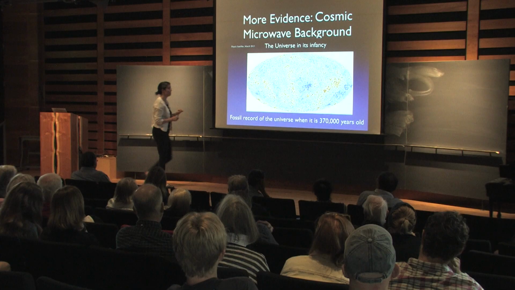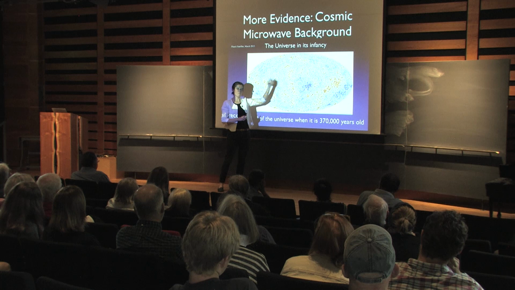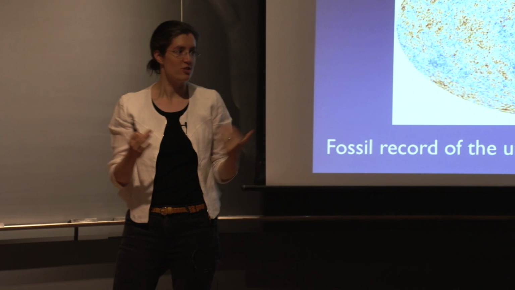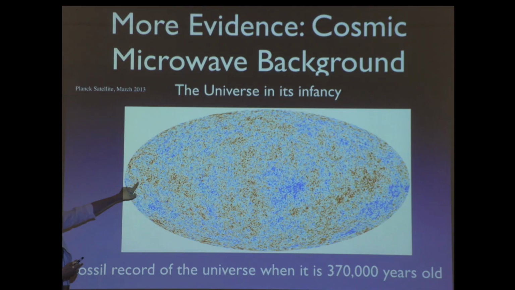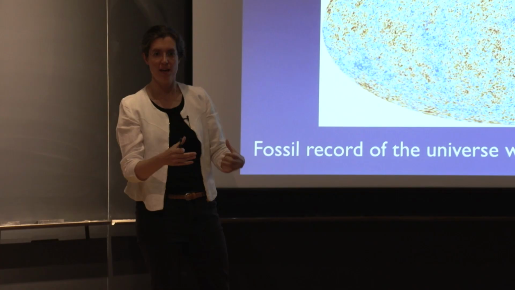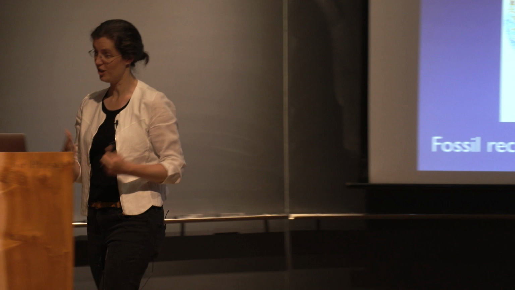Now, what is so fascinating about these one part in 100,000 variations? These are the things that cosmologists just live for. Very rare things. Well, these little fluctuations are the seeds of all the structure in the universe. That includes our galaxy. Our galaxy grew out of one of these little fluctuations. So what this tells you is, with those one part in 10 to the 5 fluctuations, now you just wait and you let gravity act. Gravity tends to pull stuff together.